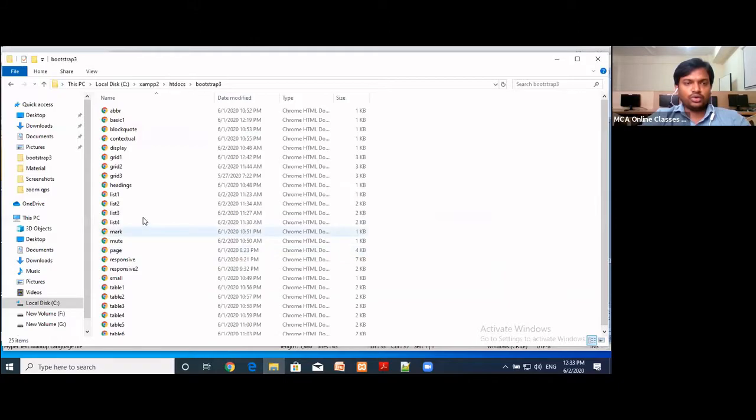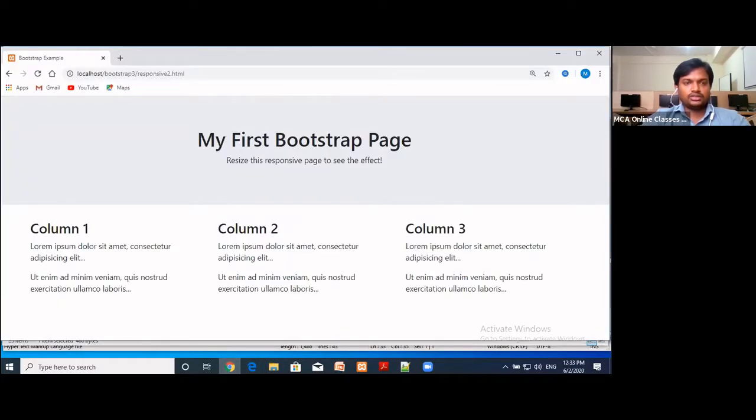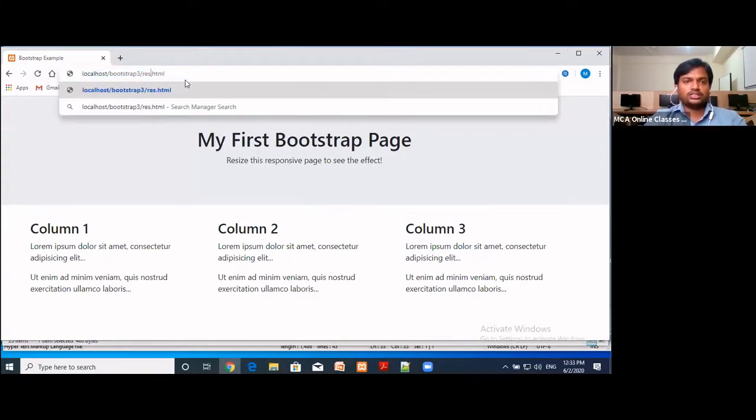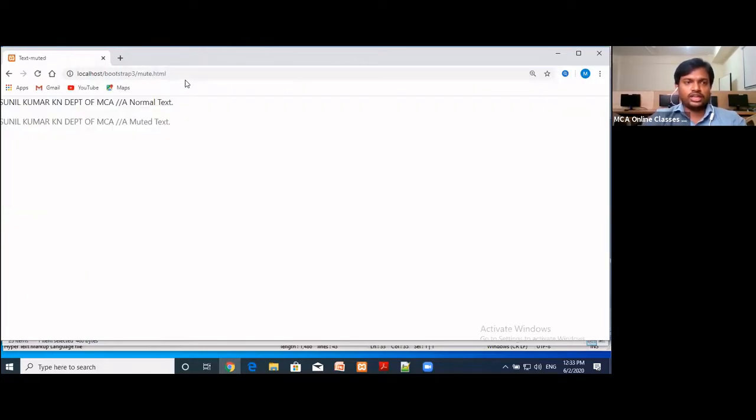Now we'll discuss these classes with examples. First we will go to text-muted. We have this mute example. I just ran all the examples so that you can understand this typography effectively. This is mute.html.